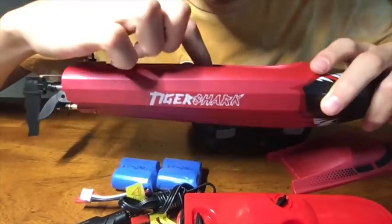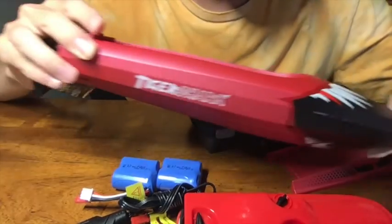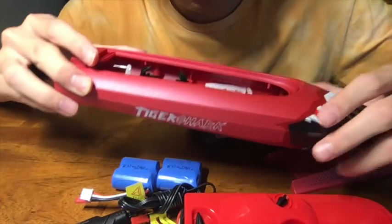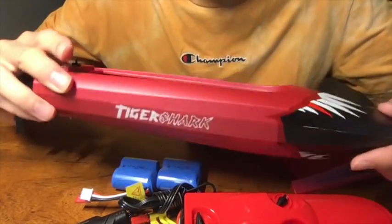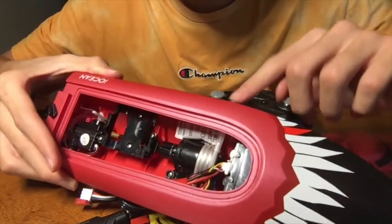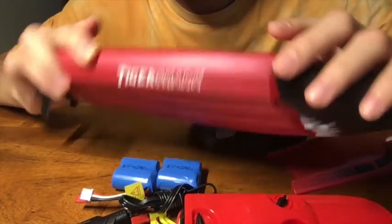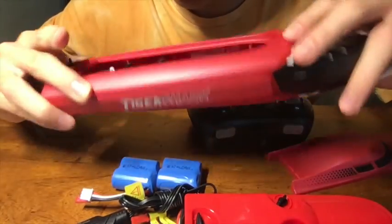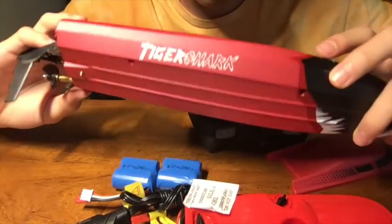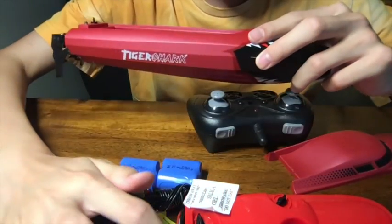This thing in front is a motor. It's a DC motor because I'm using a DC battery, so obviously I had to use a DC motor. And over here is the control panel for the boat, and I'm not going to take it apart because I probably could never put it back together. And this thing right here, I'm not so sure what it does. It wraps around the boat, and it also leads back here. I think it's supposed to be something to drain the boat maybe. I'm not sure. I'll try to figure it out.